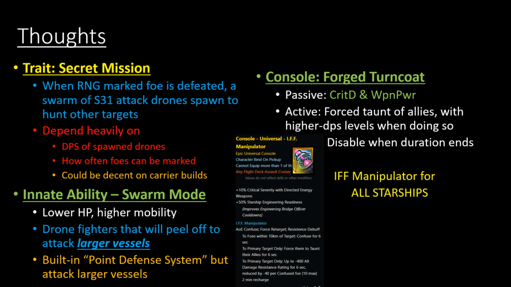As for the trait, it's called Secret Mission. There's some random RNG in terms of a randomly marked foe. Whenever you defeat that marked foe, a swarm of Section 31 attack drones spawn to hunt other marked targets. Its effectiveness is going to depend upon how good the DPS of those spawned drones is, and how often foes can be marked.